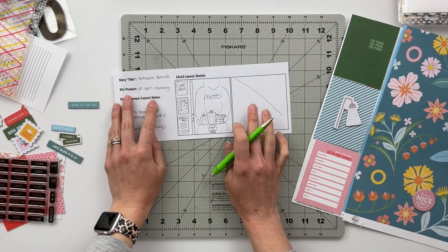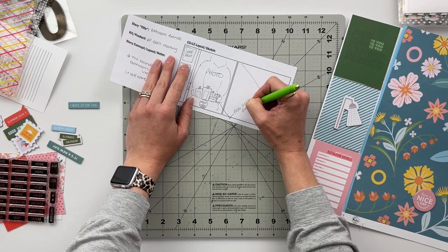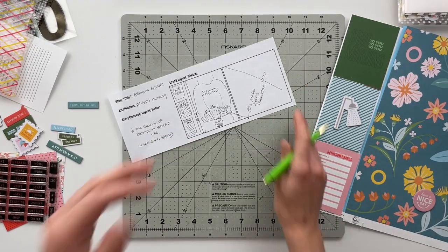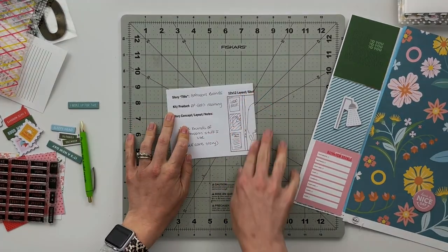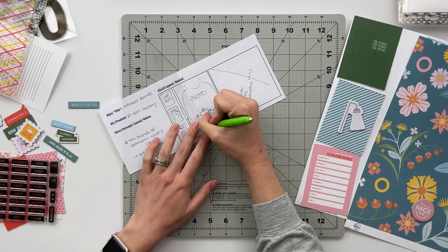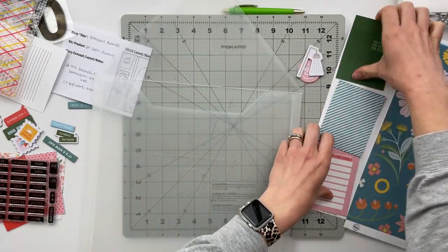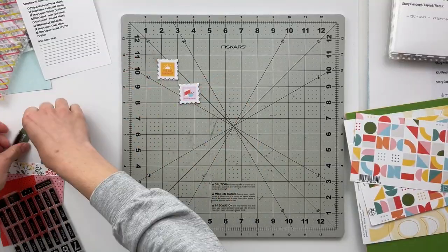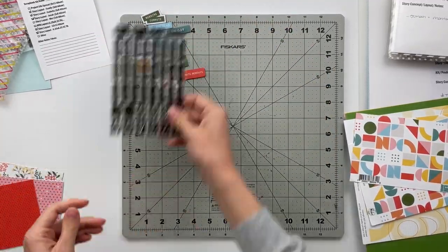On the left side I'm thinking: 'Good Morning to You' at the top, 'Bathroom Brands' with journaling at the bottom, and the shower head chipboard on top of the blue stripe. As I looked at this I realized I only had that little card for journaling, which sparked the idea of making all the elements in the basket interactive — you could pull them out and find additional journaling on the back. I'm going to try that. For the finishing touch I'll fussy cut florals from the floral paper to add to the bottom of the basket, which is also one of my favorite parts of this kit.